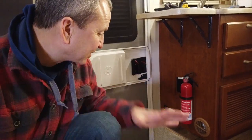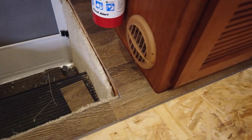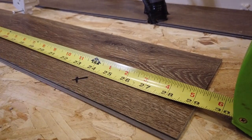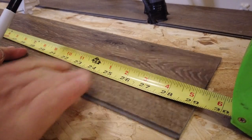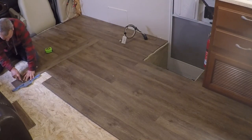I think I'm kind of figuring it out, getting a little groove, getting a system down. Some of these parts to start off with were a little more complicated and took some figuring, especially around the door — figuring out where I wanted those particular planks to be, and I had to cut them. But overall it's looking really good. I've been using a dry erase marker to mark these pieces and cut them because you can write right on it, but just wipe it off with your thumb when you're done so it doesn't leave any marks on the actual plank. And cutting them is really easy — you just score it with a utility knife and then snap it off.